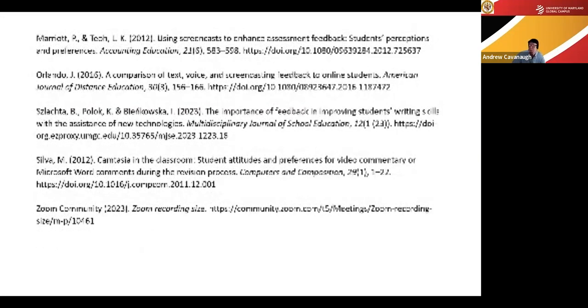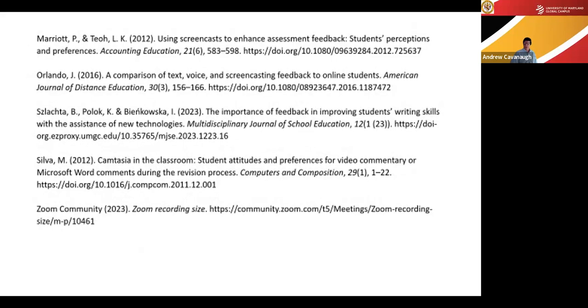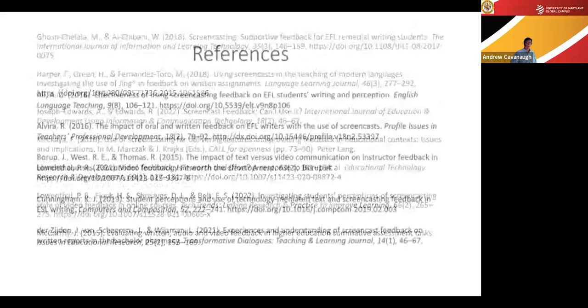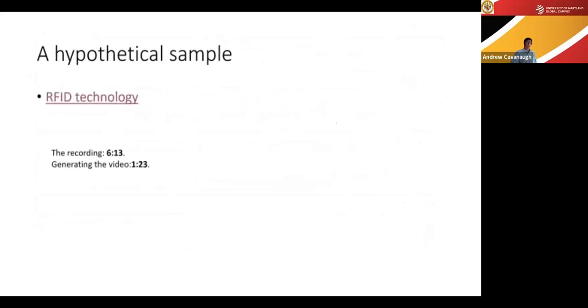That's really it. Now, here are the references that were cited throughout this presentation, but that's my analysis of my experience with not only screencasting, but specifically with Zoom. I found Zoom to be surprisingly efficient, and as you get better at it, it's a very doable tool. And as I said, if your university gives you a Zoom account, you don't have to purchase any software or anything of that nature to produce videos for your students.